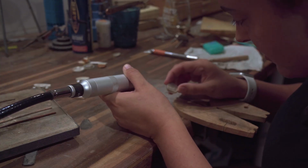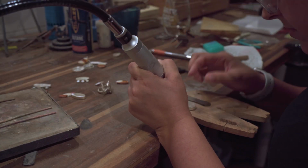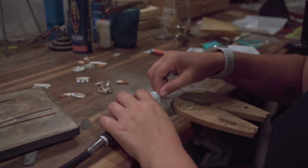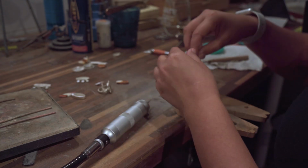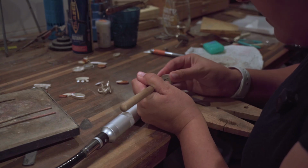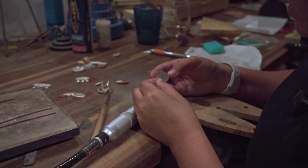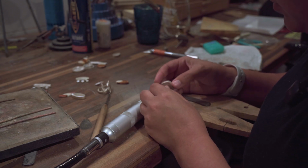Keep checking just to make sure I haven't drilled through to the stone yet. It's not quite big enough for this wire. I guess I could try pushing with this drill bit, but it's not super strong and I don't want to break it. Okay, it appears to be moving a tiny bit with my soldering pick, but not quite enough. All right, I have this cross burr bit. Aha! That is working.